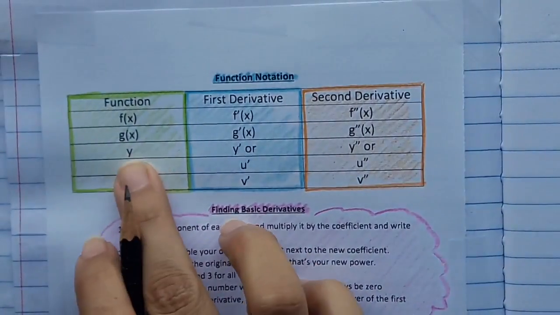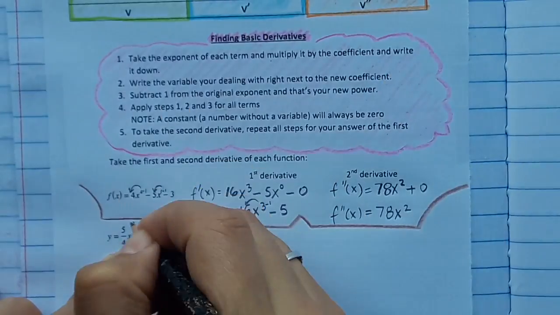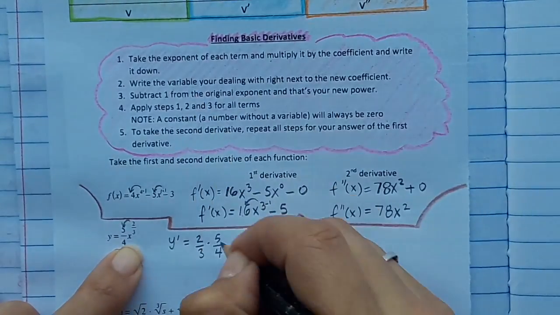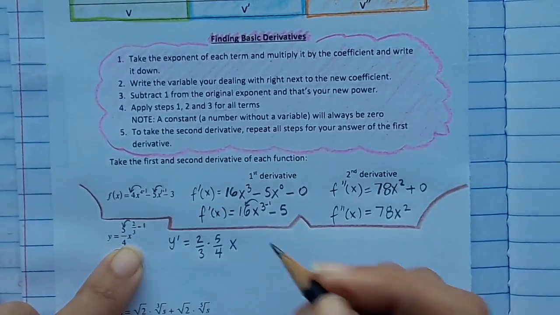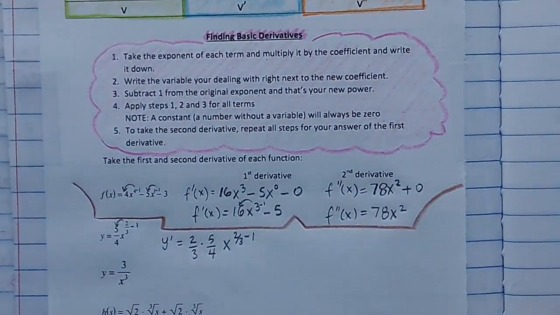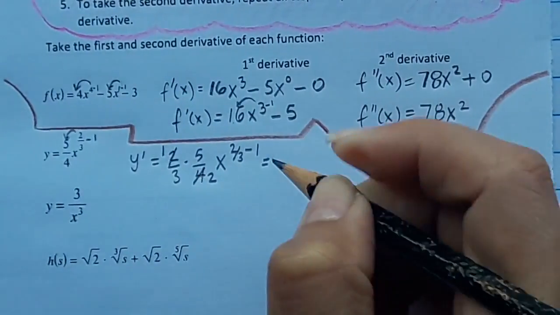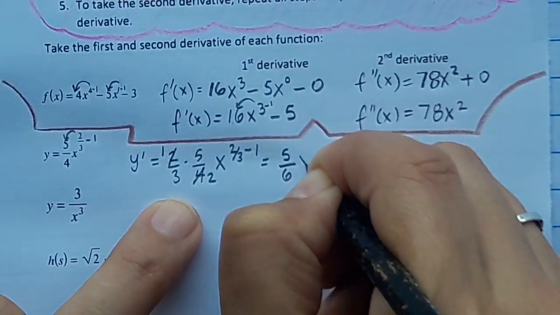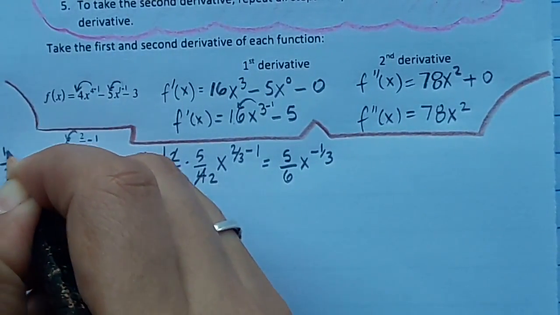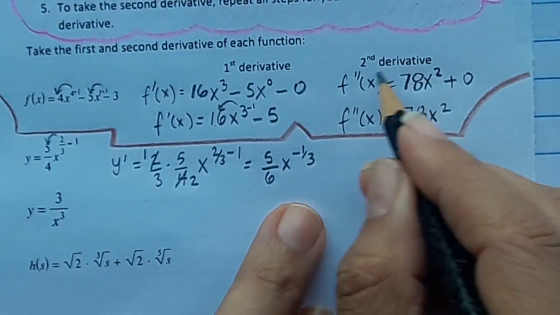Alright, so to get the derivative of this, y prime, because we can write it like that, multiply the power times the coefficient, so 2/3 times 5 over 4. And then subtract 1 from the power, so 2/3 minus 1. Alright, then go ahead and simplify it. So I can simplify the 2 and 4, 1 and 2, then multiply, that's going to be 5 over 6. And then x to the 2/3 minus 1, which is negative 1/3. If you don't know that, you can do it on the side. Make the denominator the same, then subtract. Alright, so that's what that is.